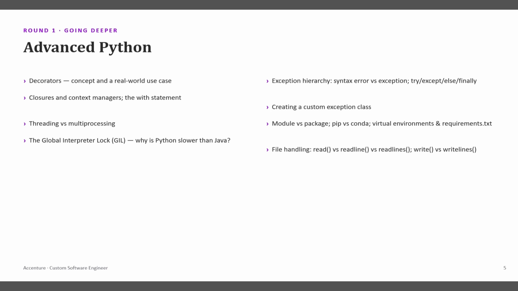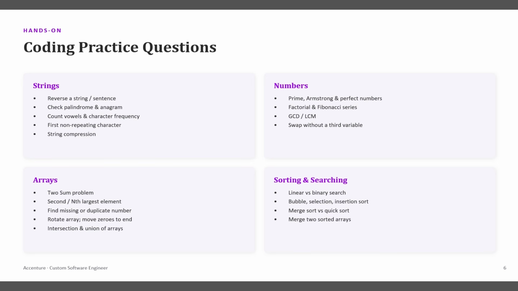You'll also need to know the exception hierarchy, the difference between a syntax error and an exception, and how try, except, else, and finally all work together. They might even ask you to write a custom exception class on the spot. Finally, modules versus packages, pip versus conda, virtual environments and requirements.txt, and basic file handling, read, readline, readlines, write, and writelines.